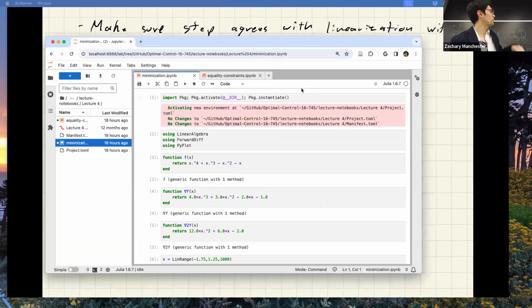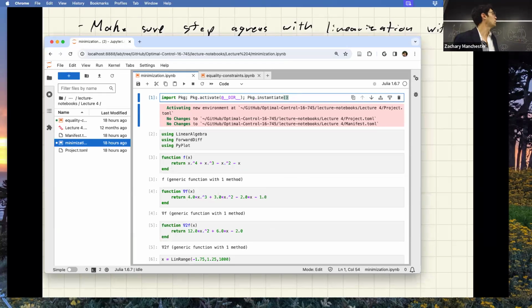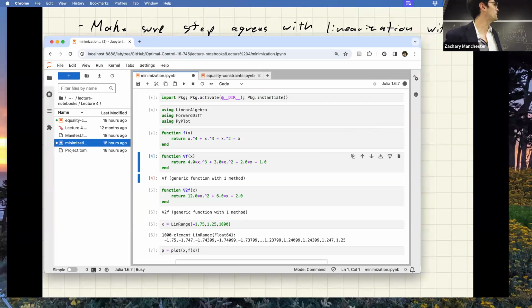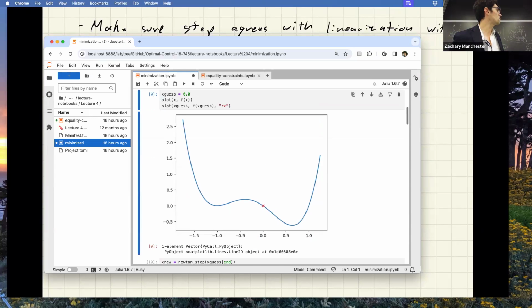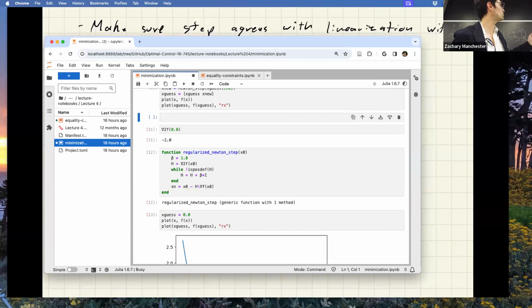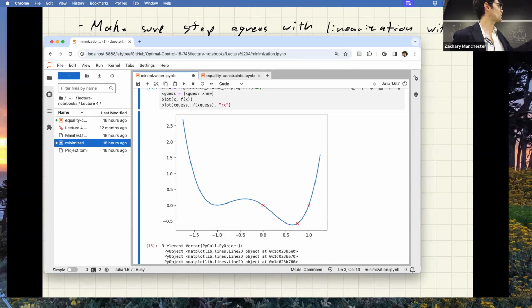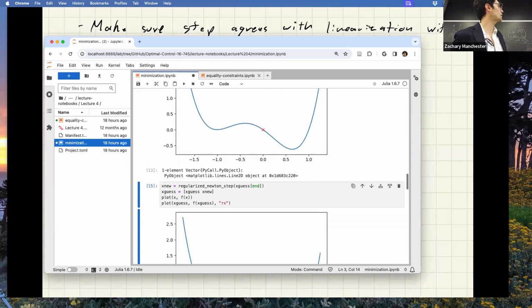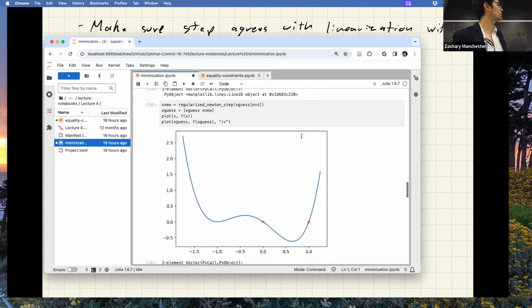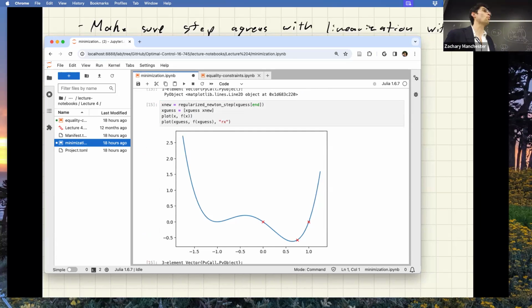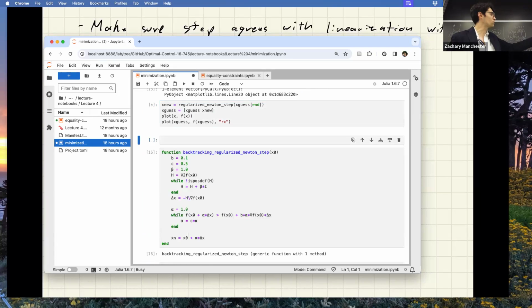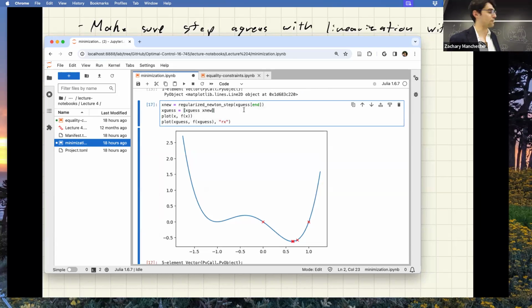So here's the code. It's basically the same stuff as last time. Same function we're trying to minimize, same plot. We're going to do the same thing as last time where we start there. This is the bad one before we regularize. So here's the regularization version. We start there, we overshoot, right? That's the overshoot that we had last time. And then it sort of settles down, and we don't want to overshoot. So it took that giant overshoot step and then settles down within 4 or 5 iterations. Cool. So I was at the end of class last time.